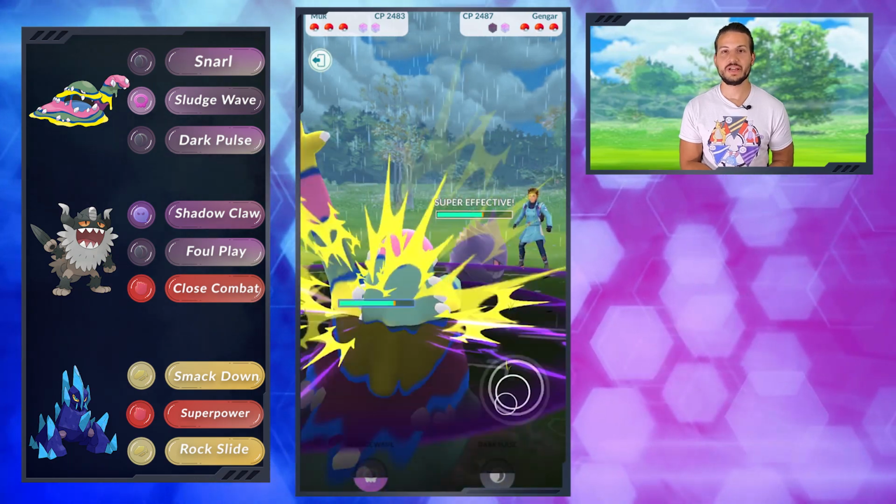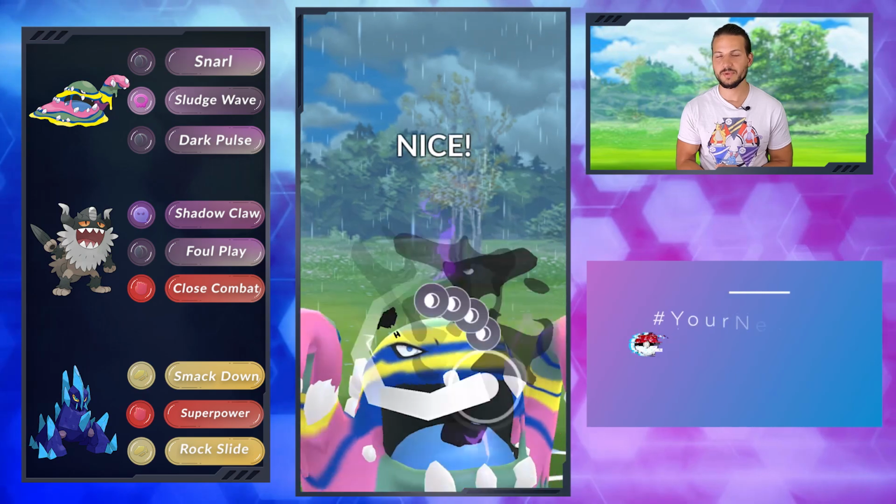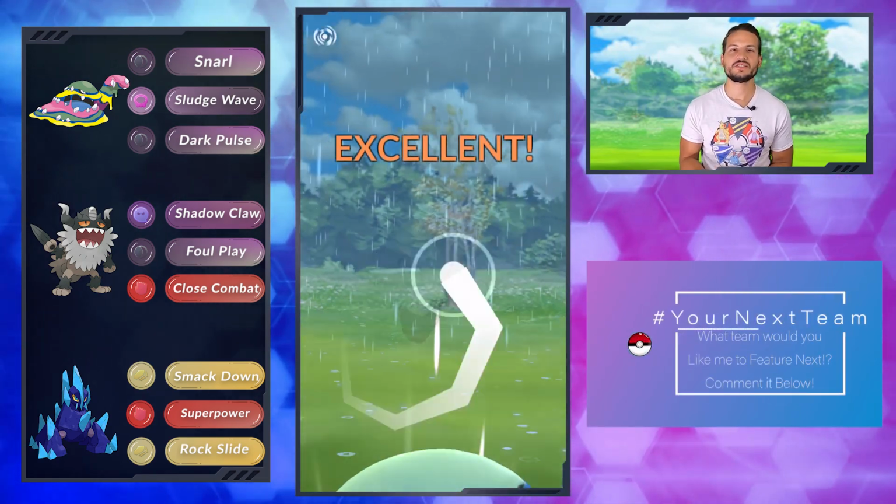Anyways, so Muk right into Gengar. This is good for us. I don't know why he's not swapping. He must have something really bad in the back, or he just wanted some energy and shield or something. I'm not sure why he didn't swap. But now this is perfect for us.